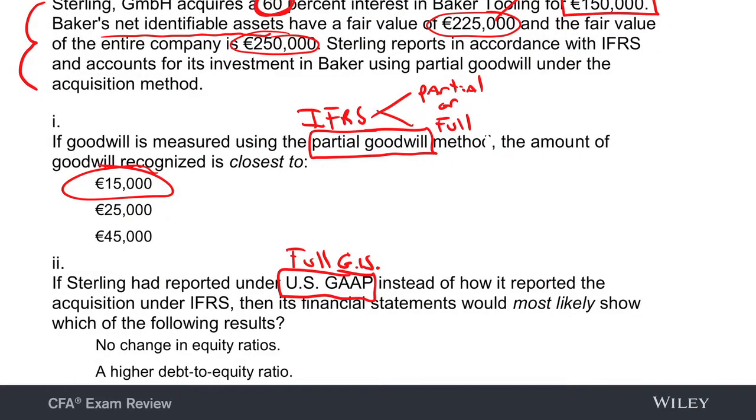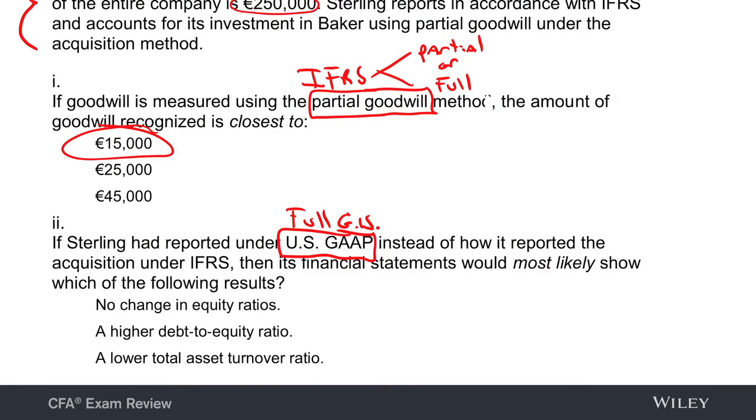Now in this question, they say, well, what would happen to our ratios if instead we used full goodwill? Now, US GAAP, unlike IFRS, doesn't give you an option, right? As a general rule of thumb, IFRS tends to be more flexible. Remember the statement of cash flow, you have options as to where you could put interest paid, right? IFRS tends to be more flexible. US GAAP is very rigid. Same thing here. You're going to consolidate, you got to do full goodwill.